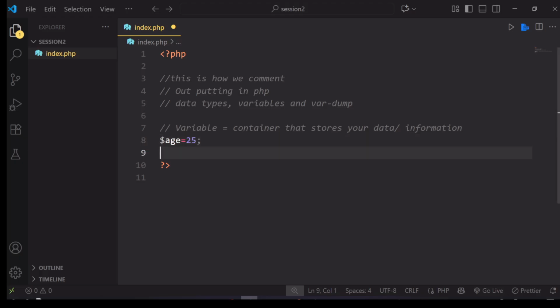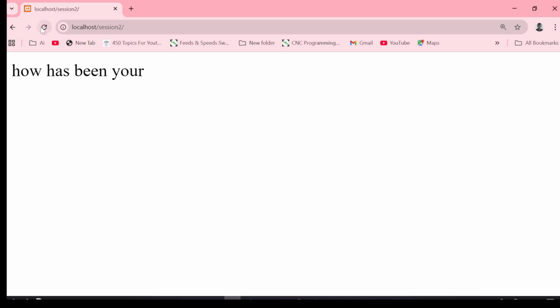Okay, we can go ahead and echo this and see. So when I say echo, I'm echoing the variable which is age. When we go to our browser and refresh, it will show you 25.